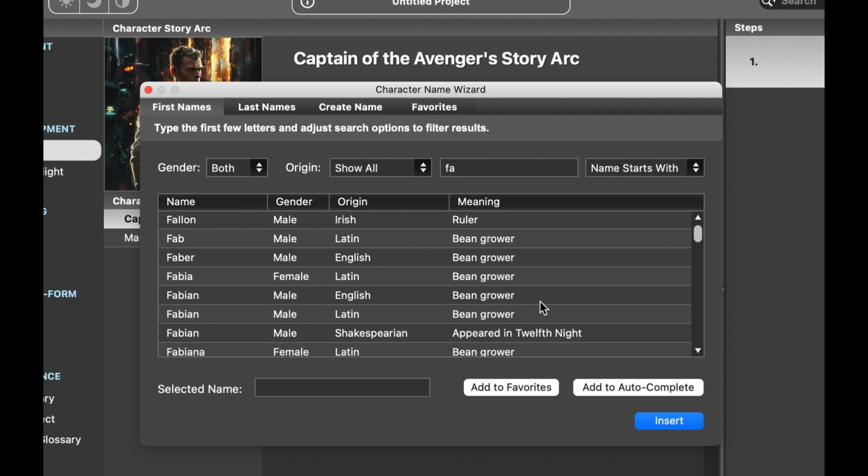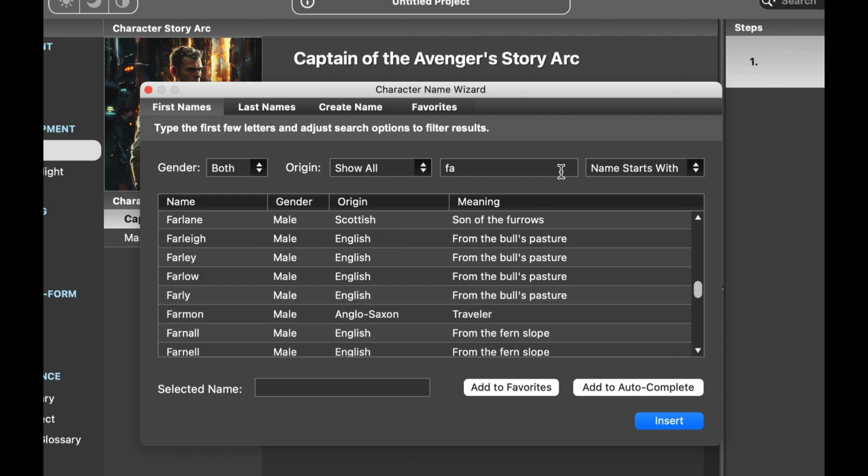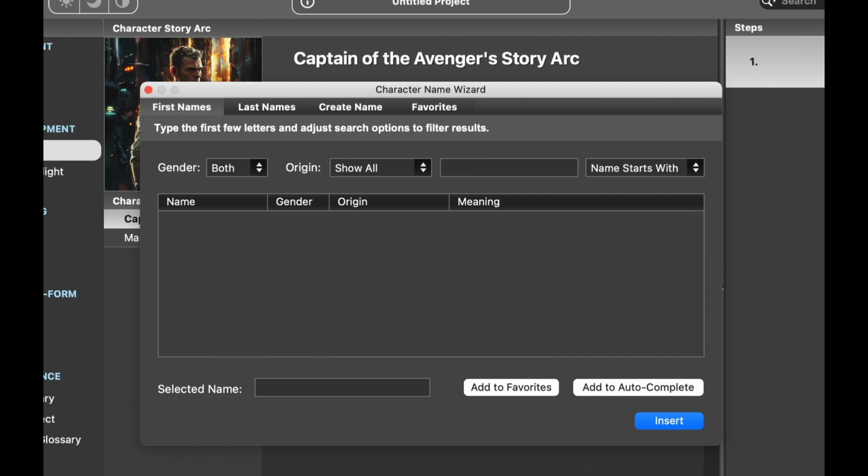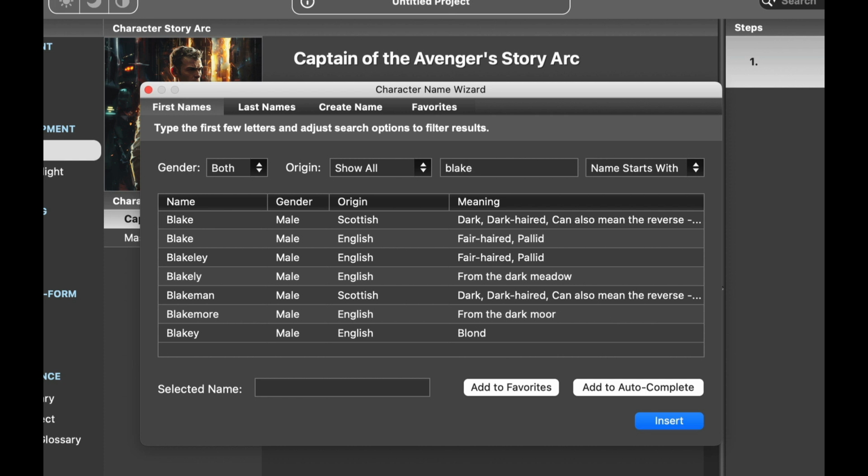You know, Fabian. Actually, let's look up Blake, because I was thinking of calling him Blake at one point in time. We can take a look down: fair-haired, pallid, blonde. Blake means fair-haired. So this is a wonderful tool that you can use to help you figure out names for your characters as well.